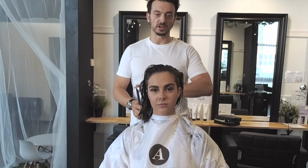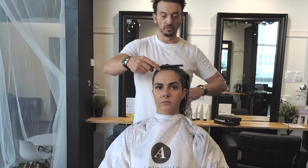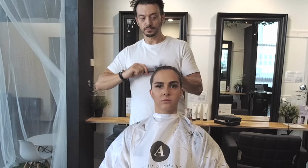When you cut the hair wet and it goes from long to short, and then you dry it, and when it gets really wet again, sometimes it can actually move around. So when I do big restyles like this, I always give it a good rinse and then re-dry it just to make sure I haven't missed any little pieces of hair or there's any imbalances, you get the opportunity to fix it. So this is actually going to be a little bit dramatic.